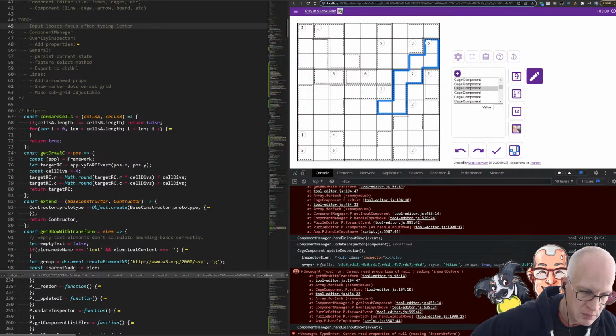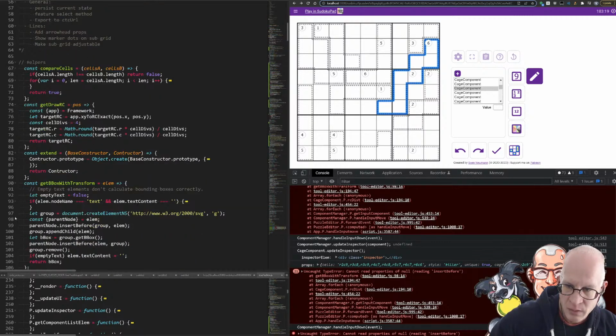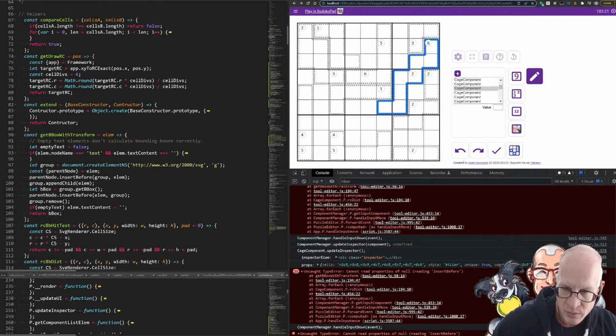Parent node elem. So we have a reference of something that doesn't have a parent node, all right?